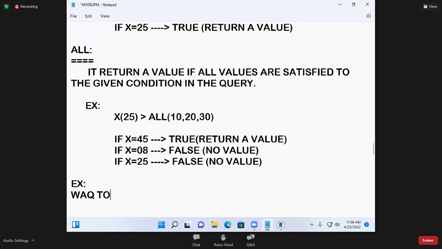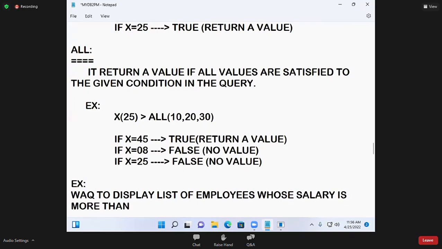Write a query to display the list of employees whose salary is more than any salesman's salary.